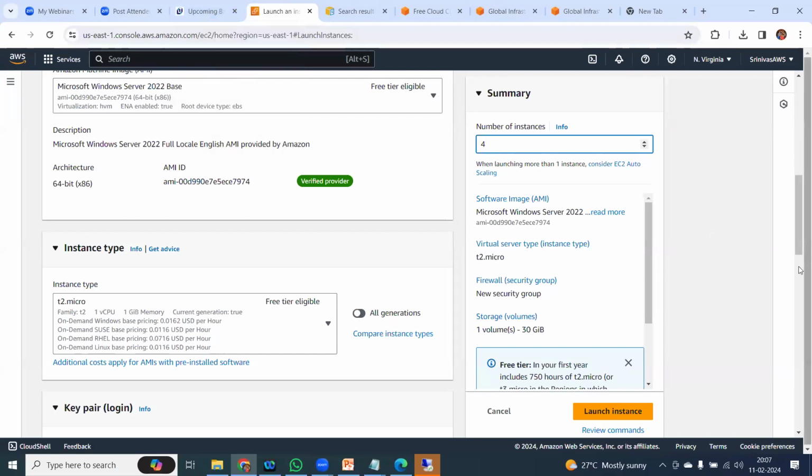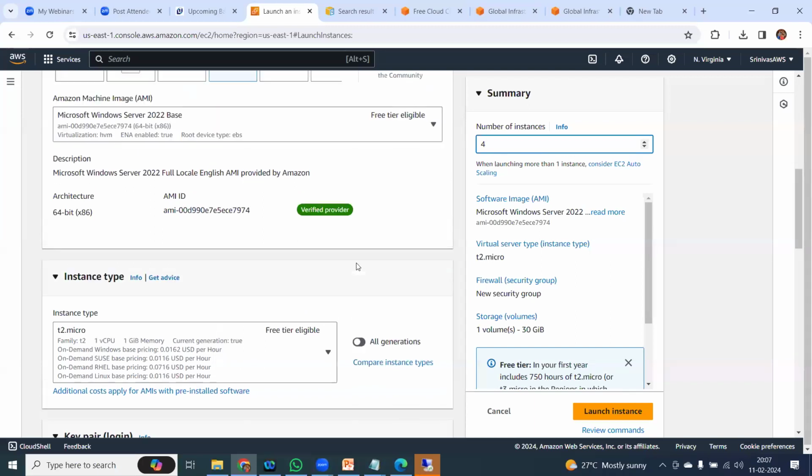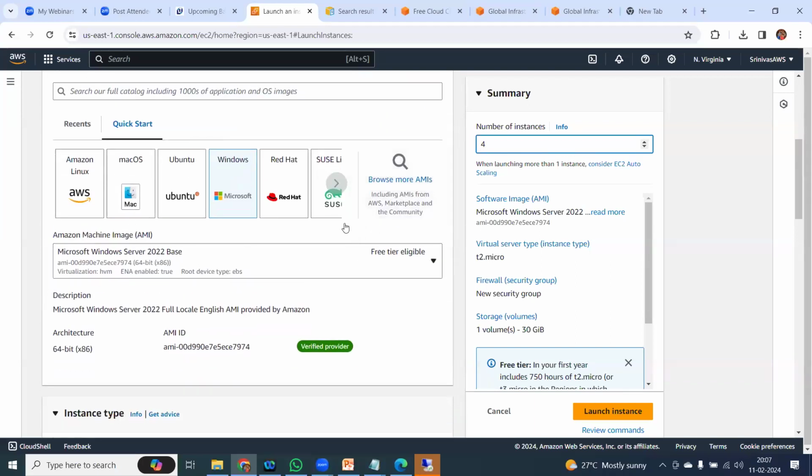Srinivas, while creating an EC2 instance, we have to select a PEM key, right? You said that, but there was another option, .ppk. What is that, and why are we selecting only the PEM key? PPK is going to be useful to get the password for Linux-based operating systems. For Windows-based operating systems, we are going to use the PEM extension. For Linux-based operating systems, we are going to use .ppk.